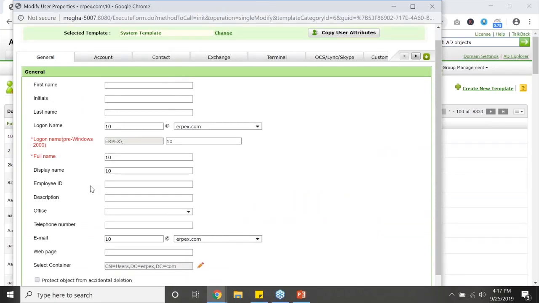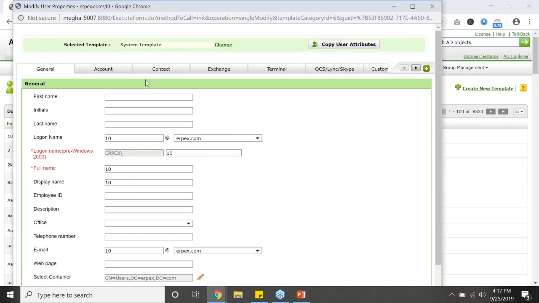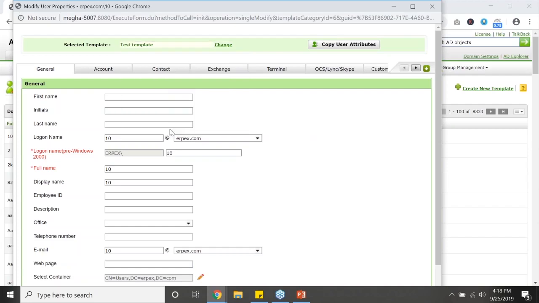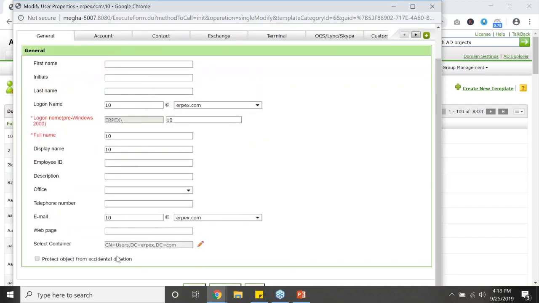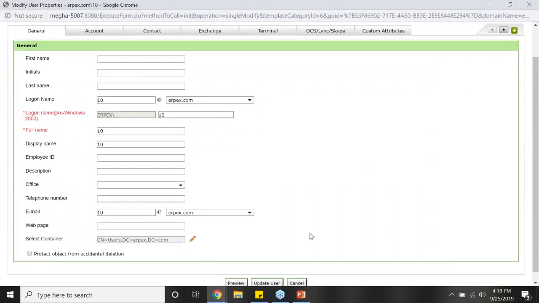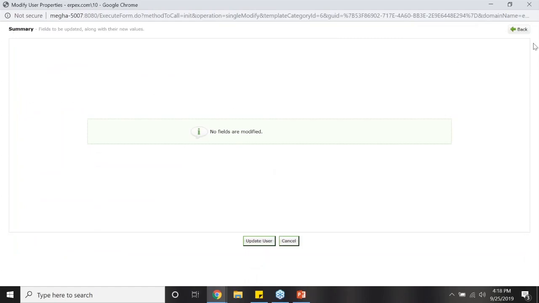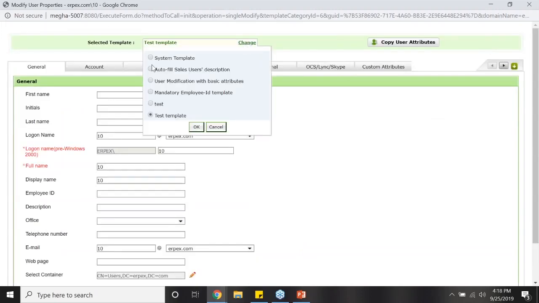So let me quickly show you how you can do that. So we have the modify single user option right here. Now you can choose modify user. So let's say I'm just going to pick one user object right here, and this will basically load the user attribute values. So this looks like a test user. So we'll just go ahead, and this is where you're going to choose the template. So if I click on change, you can see that these are the modification templates that are created. Now, if we have created anything, we can go ahead and select that. So I'm just going to pick a template right here, and I click OK, right?